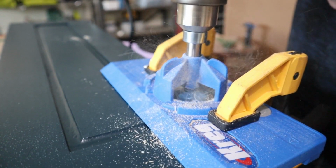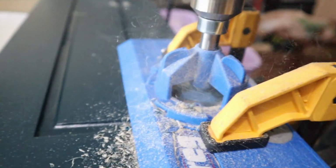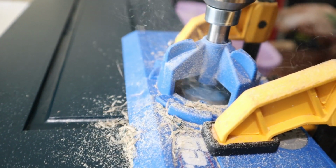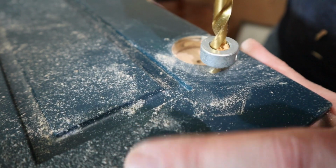So now we're moving on to drilling holes for the hardware as well as the new hinges, and we use the Craig jig for this, which was super helpful, and I'll have all of this linked below if you're interested in switching out your hinges.